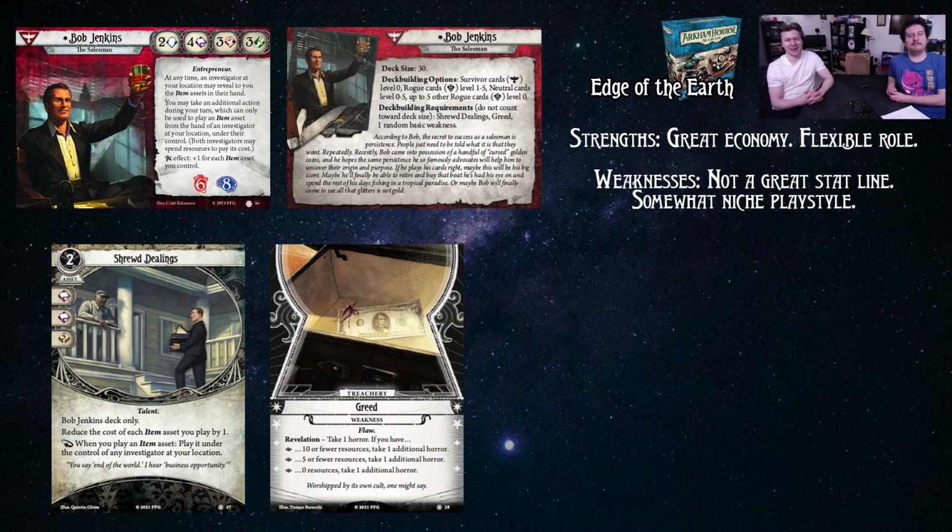So before I get into his actual ability, we'll talk about his strengths because it kind of sums up Bob. He has a great economy, both action and also with his signature, money economy. He has a very flexible role because of his stat line, but usually when we say that, it also means their stat line is not fantastic. It's not great. Yeah, you can do everything kind of good. Yeah, it's serviceable, but you're going to have to work for it more than other investigators.